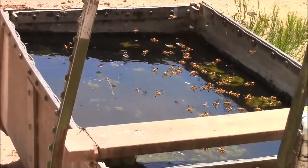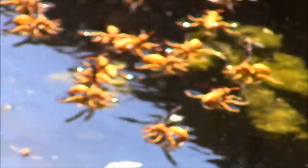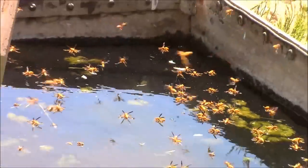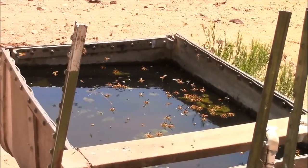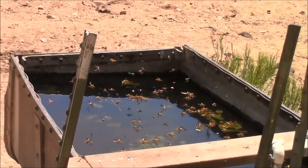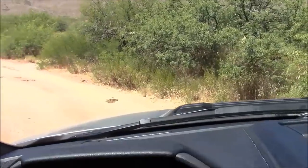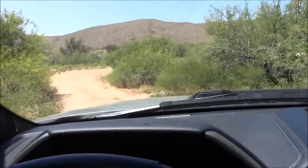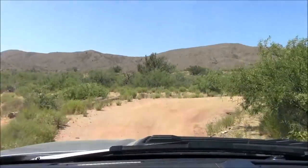Oh goody! I just stumbled on a wasp's nest. It's a good thing I get along with insects. I think I'd have a problem right now. Well, these killer bee wannabes might like me, but they don't like the truck. They're swarming all over the place, so time to get out of here.